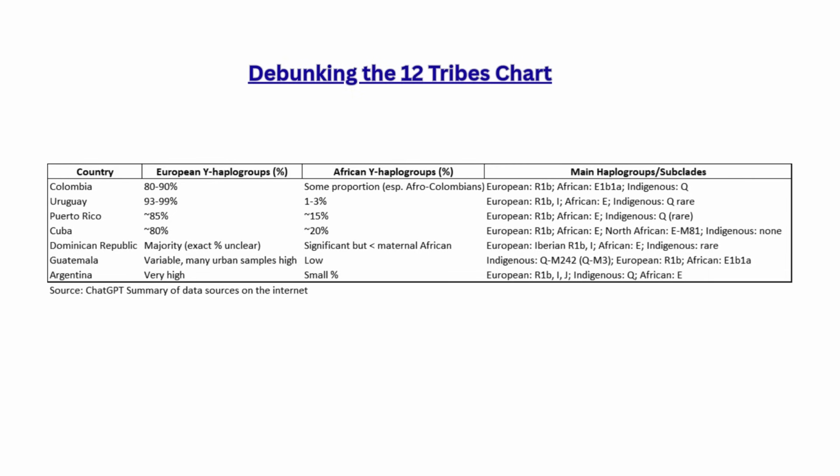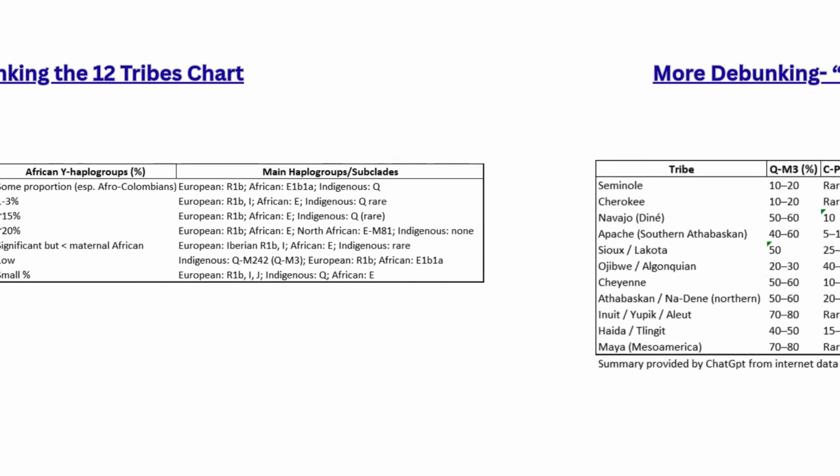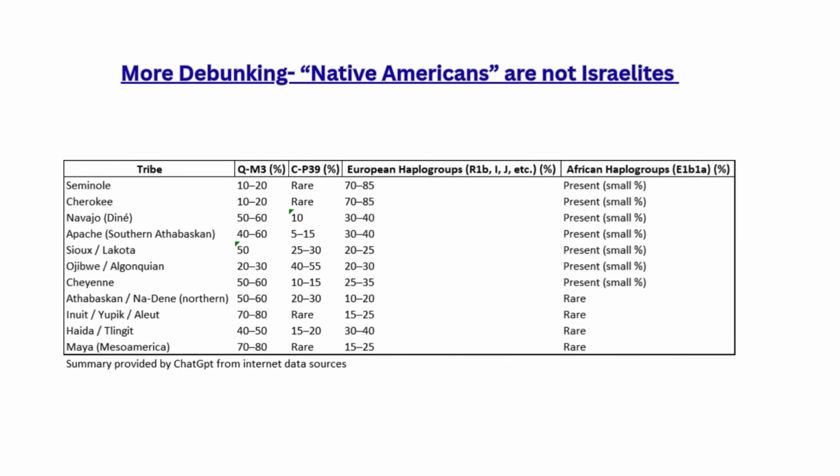And what I'll also get into in a little bit is that there's also some deception about a lot of the Native American tribes being Israelites. So let's touch on that here and take a look at what that looks like. Here's some more debunking. I've also seen representations made that Native Americans are Israelites. Well, this is unequivocal proof that they're not.